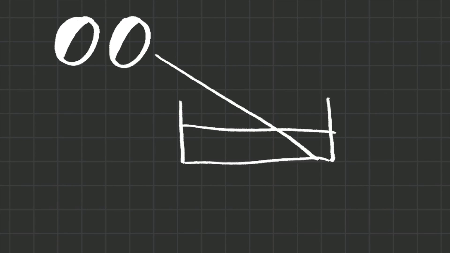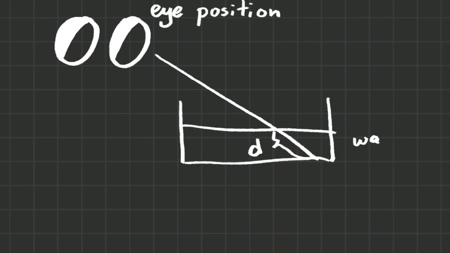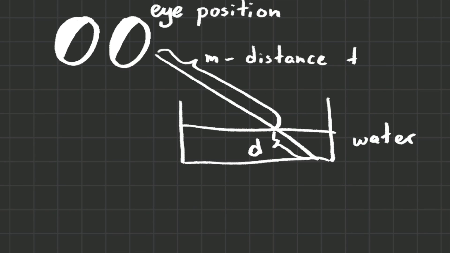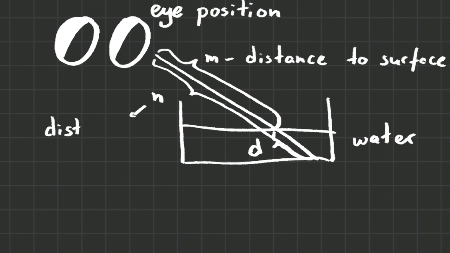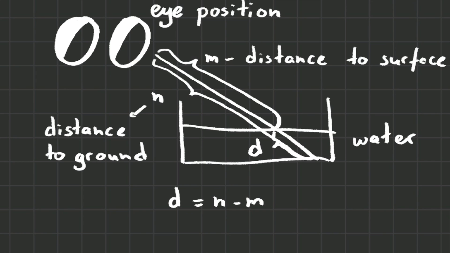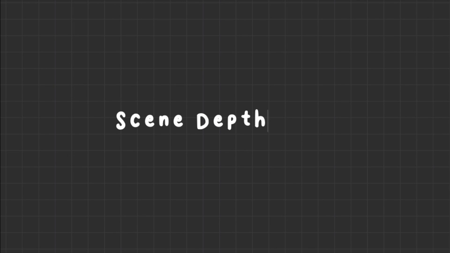Next we want the watercolor to change based on the depth of the water. We want the absorption value to be controlled by the depth — the deeper the water, the more color is absorbed. We would need to calculate the depth based on our point of view, or in other words, the camera position. Essentially we are asking ourselves: how much water am I looking through? To calculate this, we need to understand two nodes.